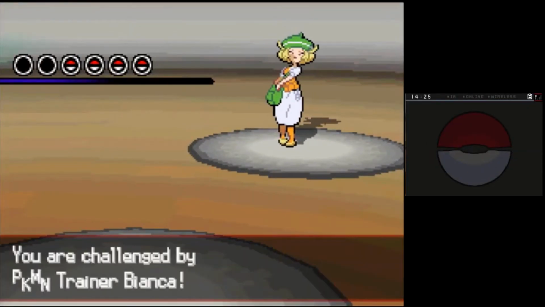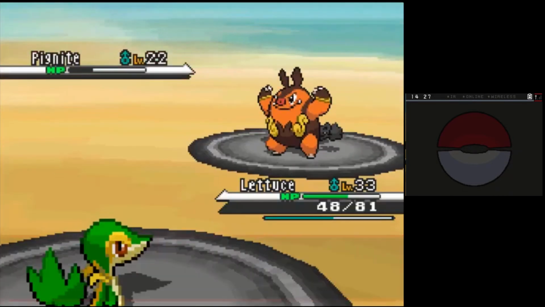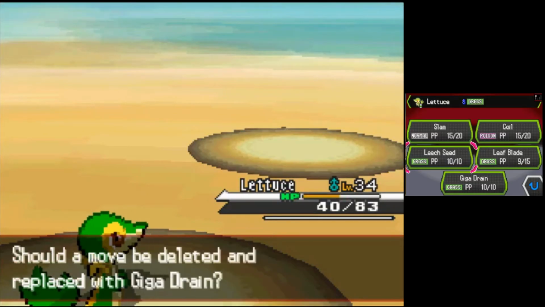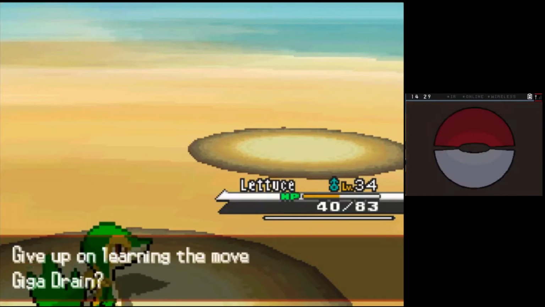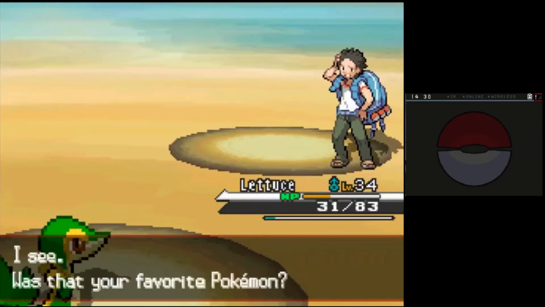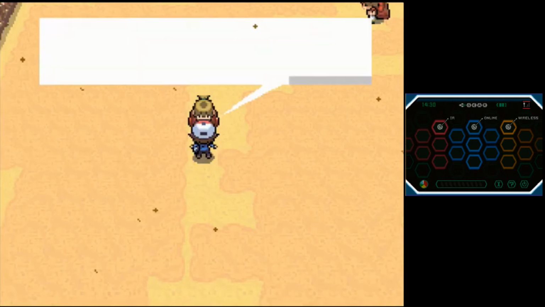Next was yet another rival battle with Bianca and Cheren, which both went easily, which actually surprised me since Cheren has a Pignite that can deal super effective damage on us. During the fights in the desert with all the trainers, Snivy tried to learn the move Giga Drain, a base 75 special attacking move, but I decided to give up on it. We have the move Leaf Blade right now, which deals 90 base damage and it's physical, so I'm pretty sure we're going to be sticking with these same moves for the rest of the game.